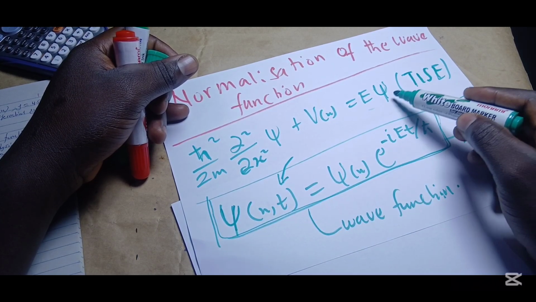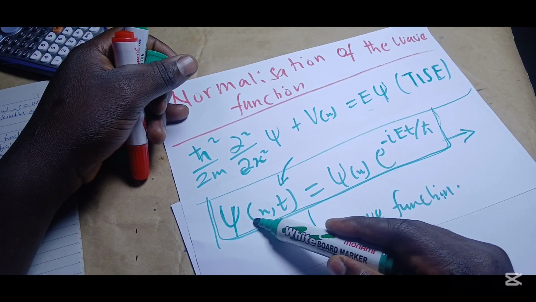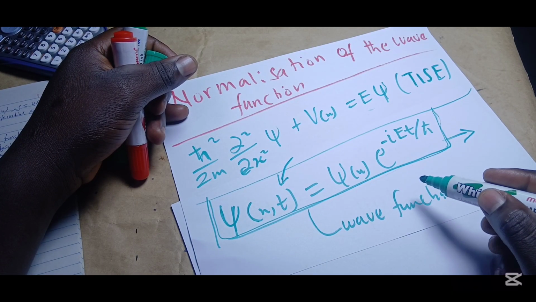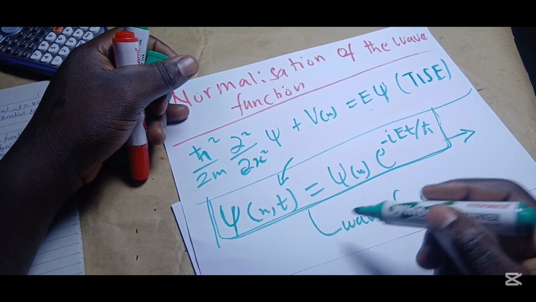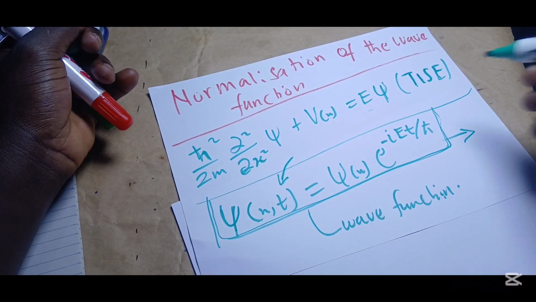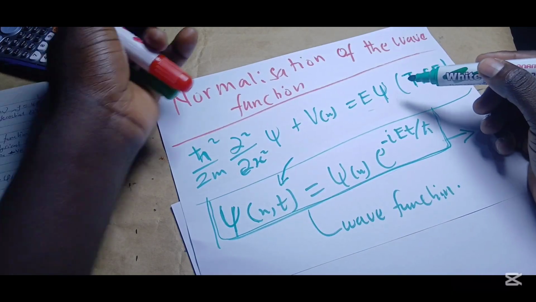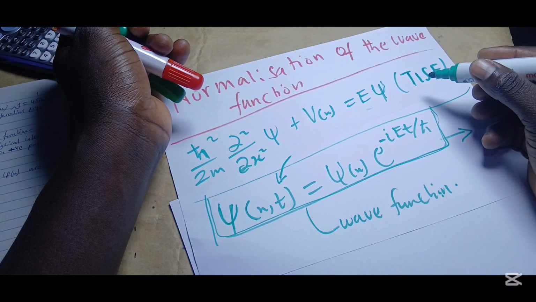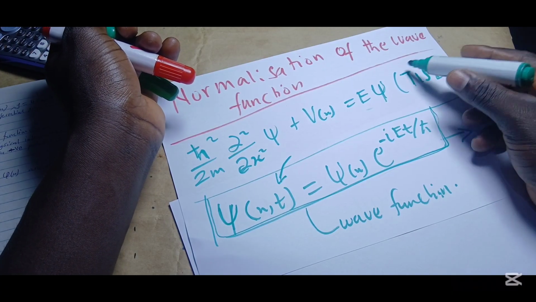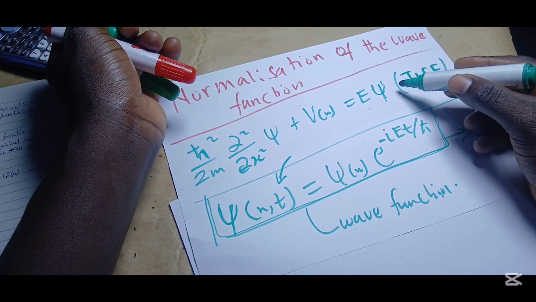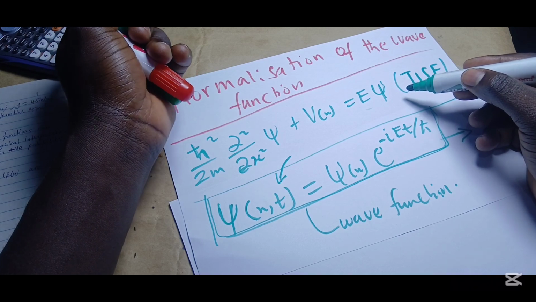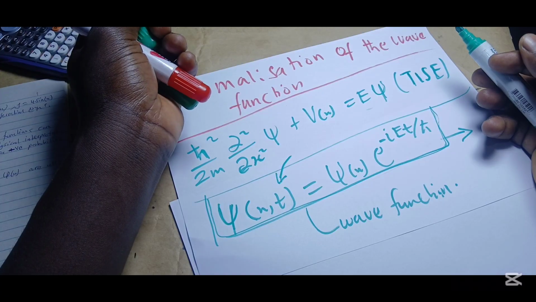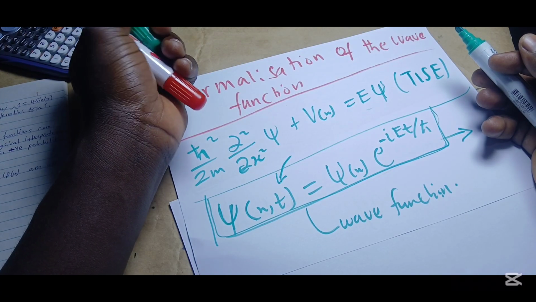Solving the Schrodinger equation gives another function which describes your system, and this function is called the wave function. The way of solving the Schrodinger equation is there, but we are not going to be looking at that. The mathematical process of solving this to get the wave function starts with first setting up the Hamiltonian operator, followed by solving the differential equation, and then applying the physical boundary condition.